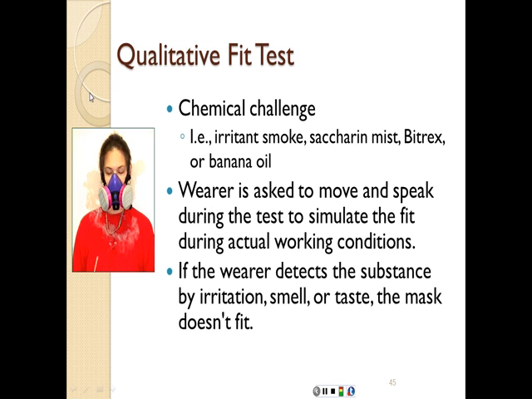Now, to make sure that this breathing protection works properly, we're going to have a qualitative fit test, which is going to be a chemical challenge. To make sure that nothing is penetrating through, we're going to have some irritant smoke or saccharine mist or Bitrex or banana oil. If the person can smell any of these, none of these, by the way, are going to be too harmful to the person, even if they do penetrate during that test. So the wearer is asked to move and speak during the test to simulate the fit during actual working conditions. If the wearer detects the substance by irritation, smell, or taste, then obviously there's some leakage and the mask doesn't fit. It has to be replaced.